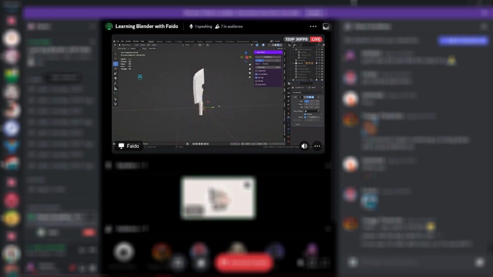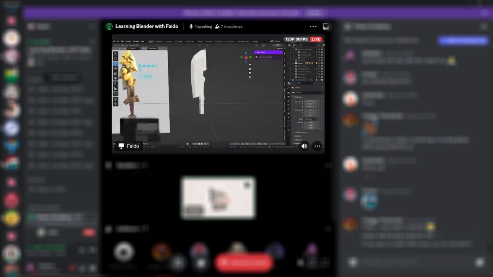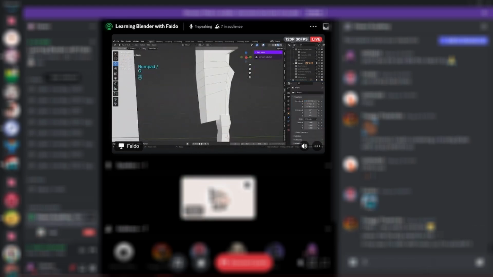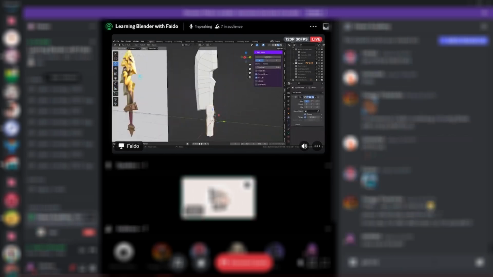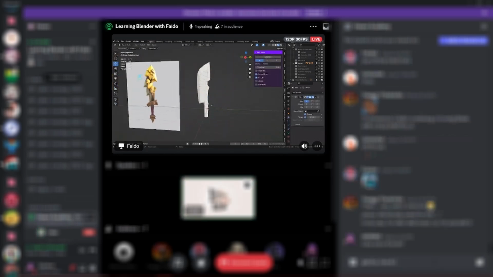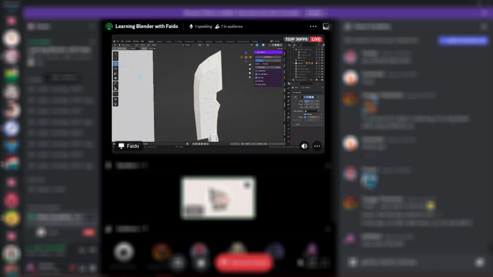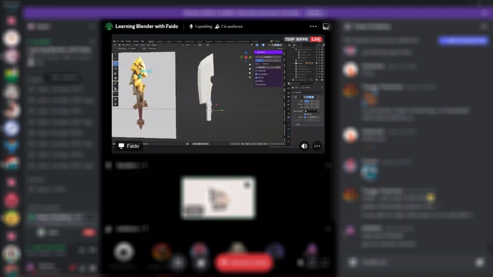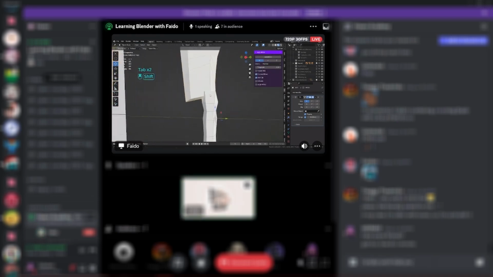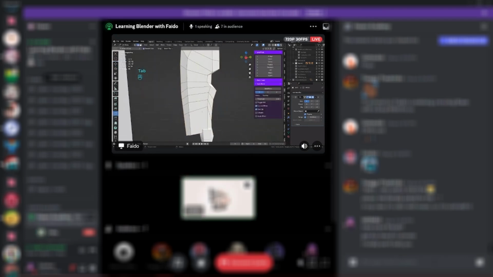But yeah, here we have the sword kind of thing. Let me move it a bit. Of course, you can make it better by improving the smoothness on the blade itself, refining the topology, or adding pieces and stuff.